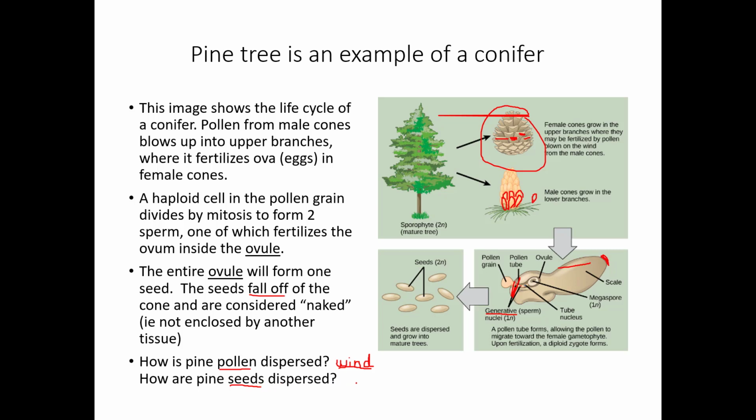Now, once the seed forms inside the female cone, seeds are usually dispersed. Those can be dispersed by animals. So there could be an animal that carries it off and buries it like it's going to eat it later. You can eat some of these seeds. Or maybe the pine cone just falls down out of the tree and the seeds just fall out. So dispersal, there is some animal dispersal. You also just have, you know, the pine cone just falling, and the seeds can plant on the floor of the forest.